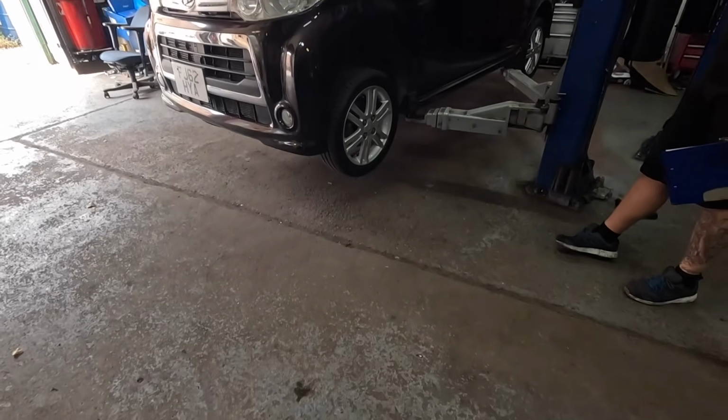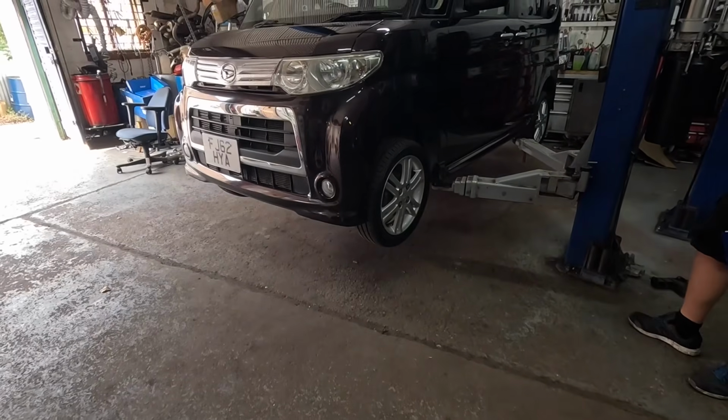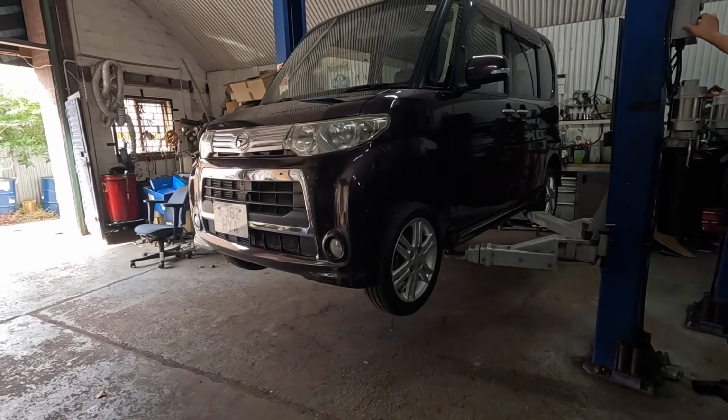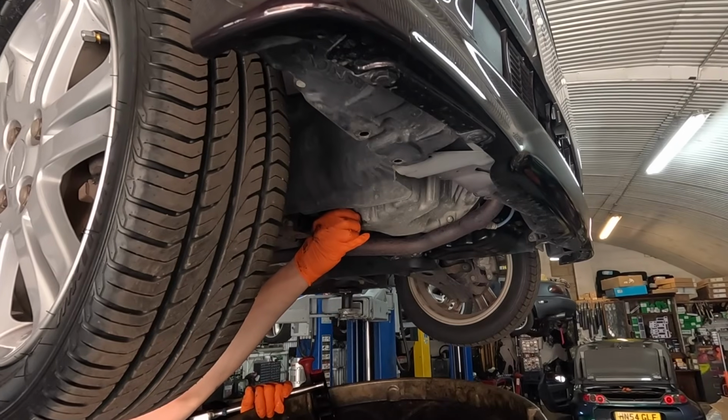And then it was a case of, well, I want to get the oil and filter done and a bit of a check over of the car. Obviously, she hasn't done many miles since the last oil and filter that was done with Ben at Smart-TECNIC, but I thought, you know, oil is the lifeblood of a car at the end of the day. So we went to Smart-TECNIC to get that.